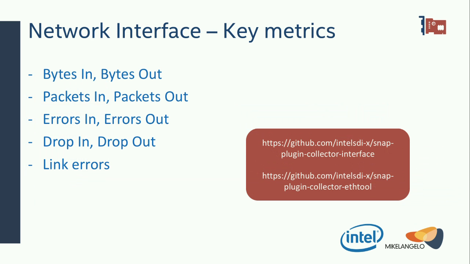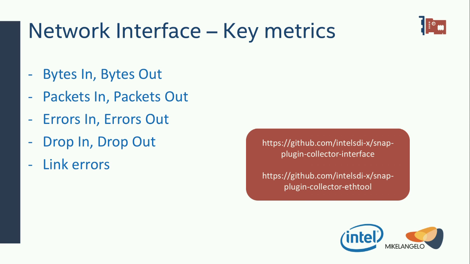And the last one from the hardware is for network devices. Here it's very easy: it's mostly what is incoming and what is outgoing, and the same for the packets, because you can have different packet sizes, especially for different applications. Then you need to monitor carefully, because for this type of transmission, it can also become a problem when you start seeing drop in or drop out for UDP, especially for some of the servers.